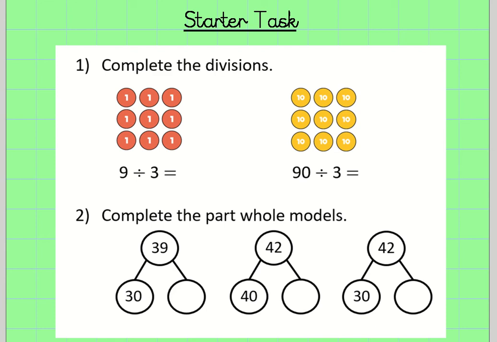I'm now going to go through the answers, so if you're not quite ready, pause the video. For the first one, we had 9 divided by 3, so we are dividing 9 by 3, which gives us 1, 2, 3. And we can link that to our times tables, that 3 times 3 equals 9, because division is the inverse, which means the opposite of multiplication. Now we've looked at this quite a lot, the relationship between 9 and 90, and we know that 90 is 10 times bigger than 9. So again, we're going to split 90 equally by 3, and we now have 10, 20, 30, and 30 is 10 times bigger than the 3 over here.